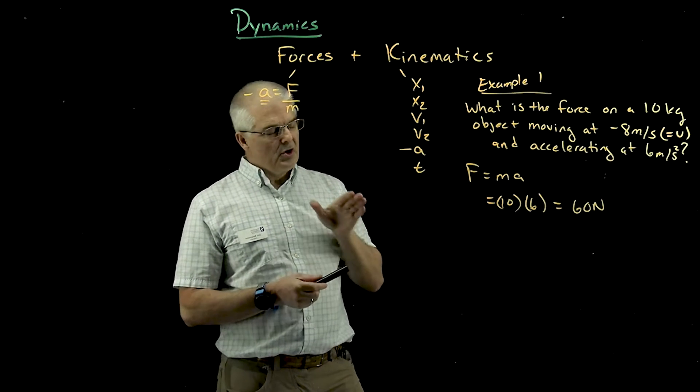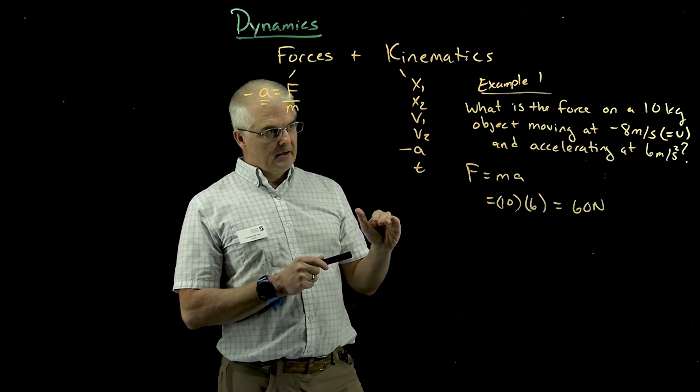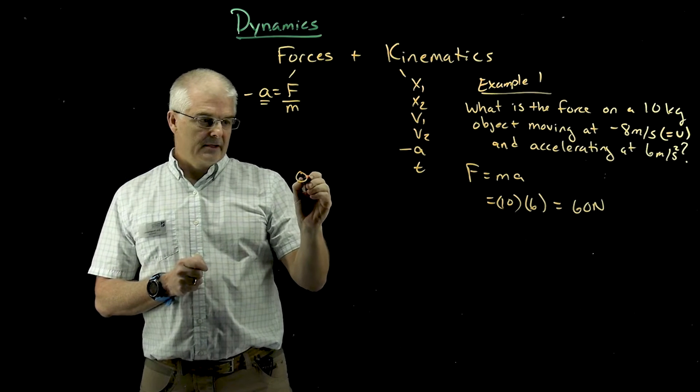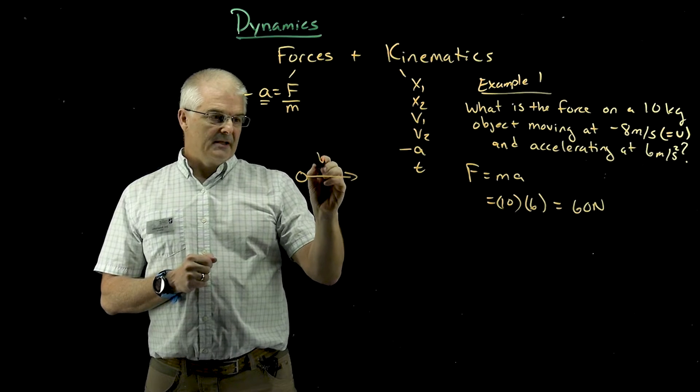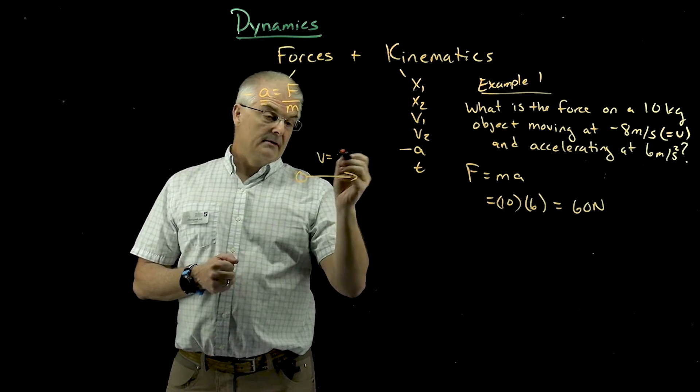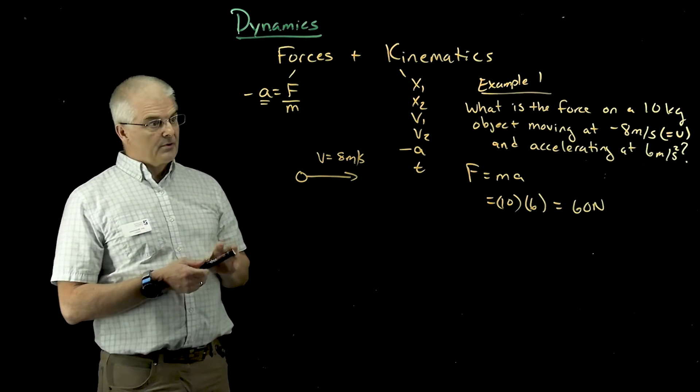Here's the weird thing. There's no net force on an object that's moving at a constant velocity. So if I have an object going down the road, so to speak, and it has a velocity of, well, negative 8, well, we'll say 8 meters per second, there is no net force acting on it.